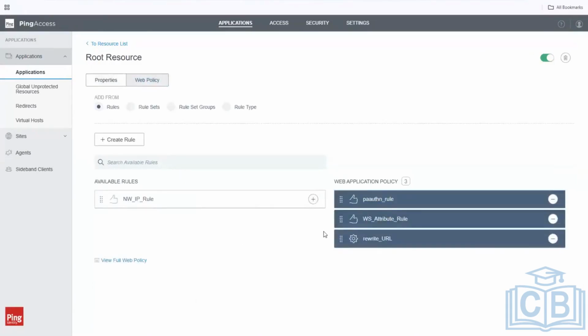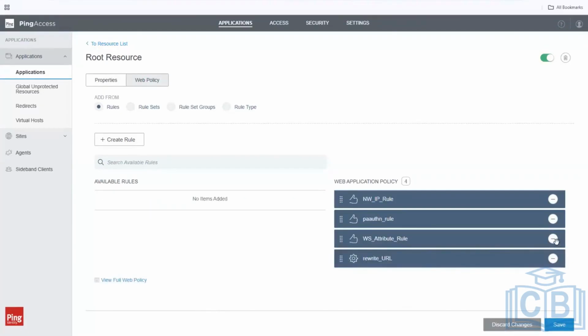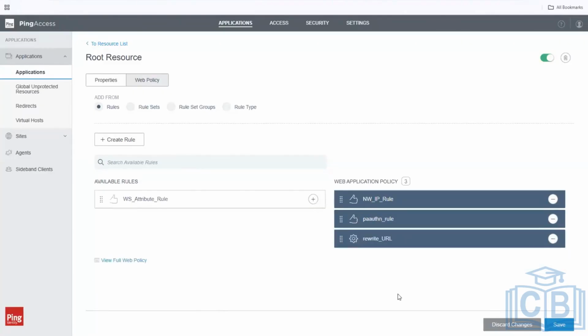Now here, we already added all the three. What we can do, we can keep the rewrite rule as it is. We will remove that web session attribute rule and keep this one. It should be with session. We already tested it, so we can remove that. It should be number 2, after authentication, not before authentication. Yes, it was. Now let's try to access.